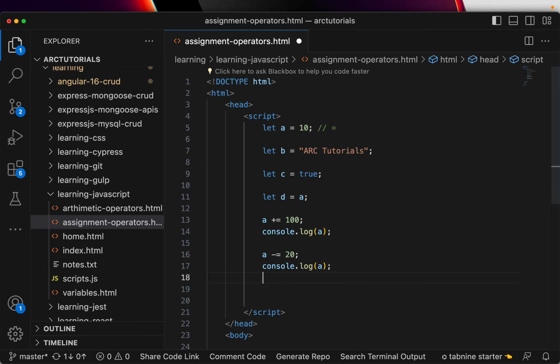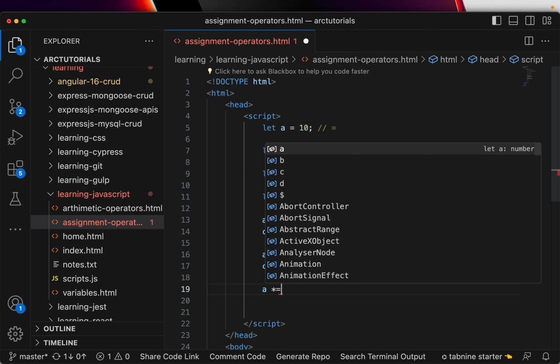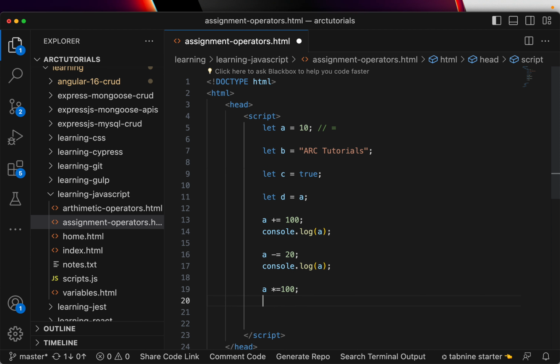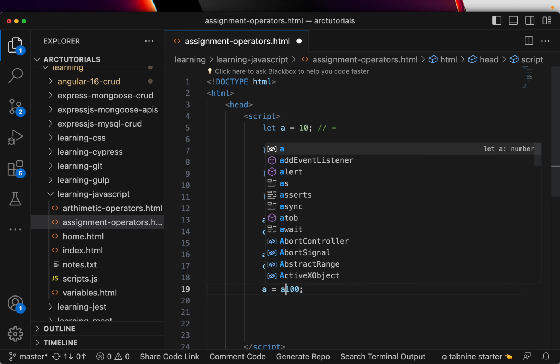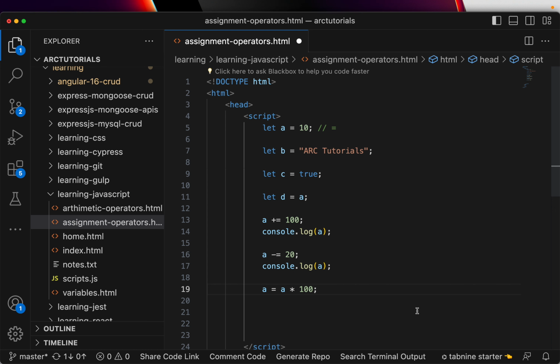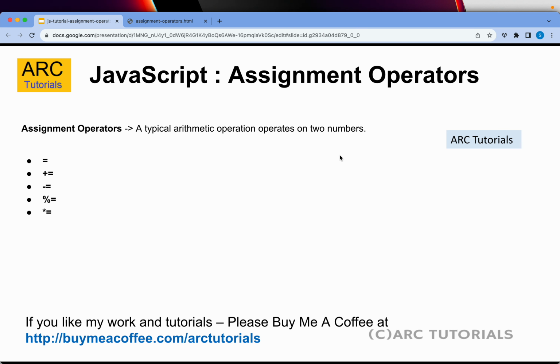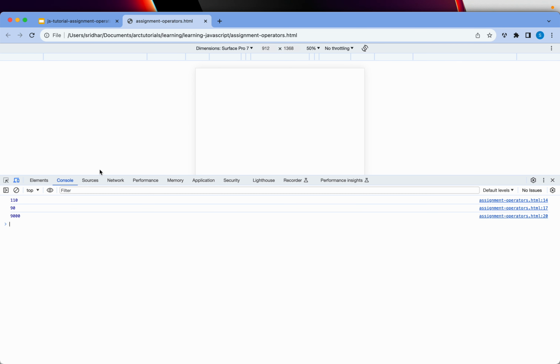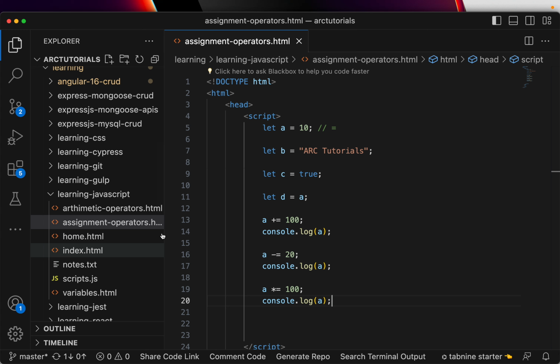Same way you can also do multiplication and say multiply equal to 100. So this is again shorthand for a is equal to a into 100. This is a shortcut of writing. Just write asterisk equal to 100, it will multiply it by 100. Now if you do a console log and check, it is saying 9000.